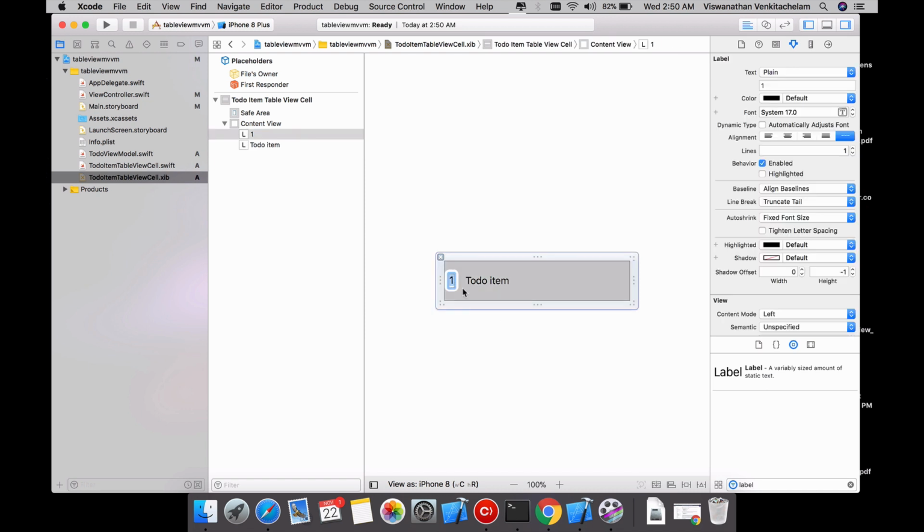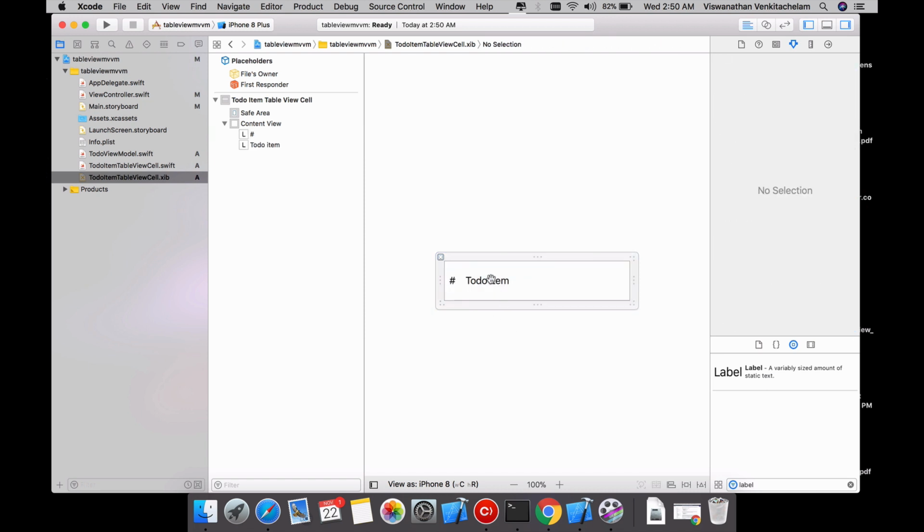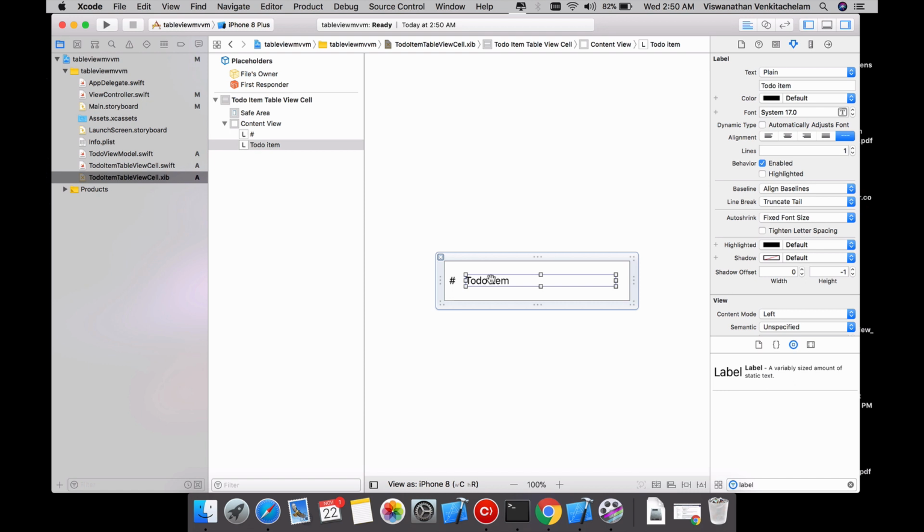So one shows the count and the other one shows the item to be done. We have two of them. Let's set constraints.